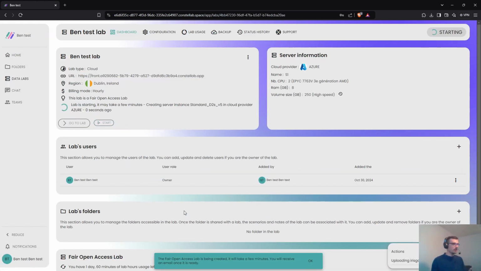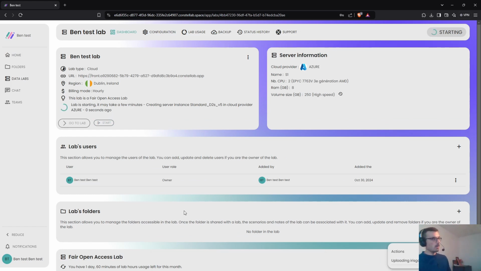This will take a few minutes, and it is creating a cloud data lab on Azure. This server on the cloud will be yours to manage, so you will have to start and stop it from the platform. We'll see how we can do it. I will see you later in a few minutes when the data lab is ready, and you should receive an email when it's ready and started. It should take from 5 to 10 minutes to be up. So I'll see you in a few seconds.